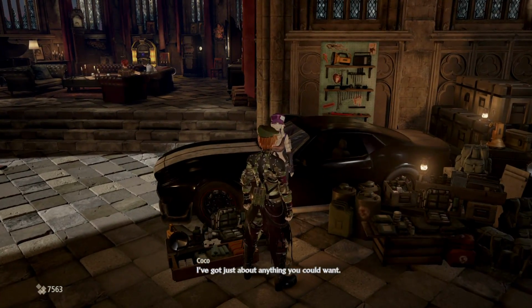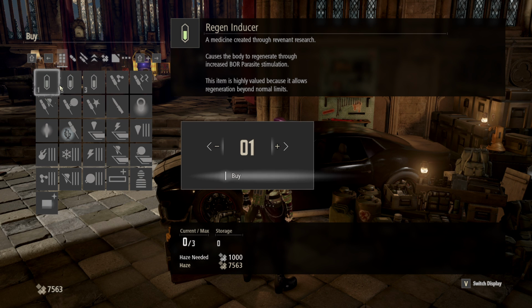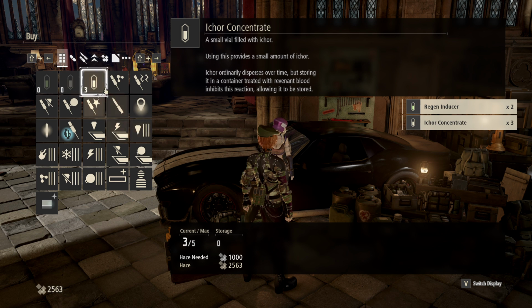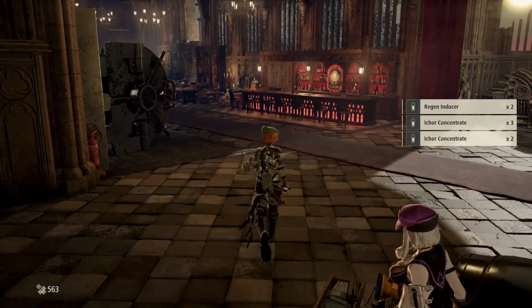I've got just about anything you could want. If you want it, I got it. Perfect. How about all of that? All of that. And two of those. Two of those. Thank you. Come again soon. Thank you for your patronage.